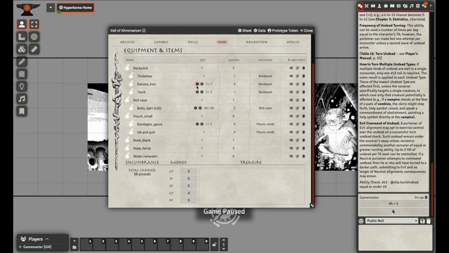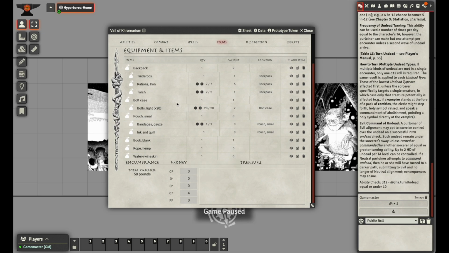Consumable items have these little plus and minus buttons to increment and decrement. You can't actually increment it bigger than what you already have as your maximum. I'm hitting the plus here, you can see that, but as I hit the minus, it drops down. See, 20, 19, 18, 17. And then I can just very quickly bring it back up again.